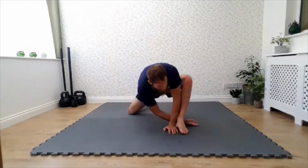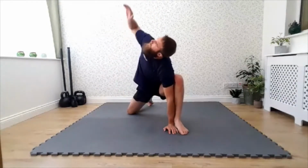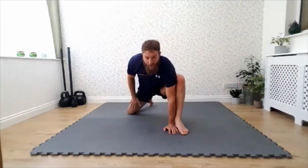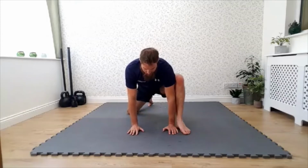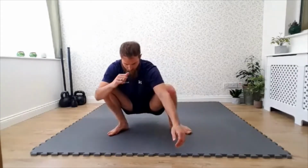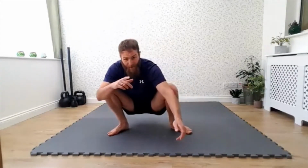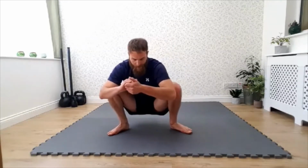Couple of reaches, 1 and 2, and now from here we're going to take this left leg and bring it forward so that we're in a deep squat position. So both hands flat on the floor, left leg comes forward, and you're down into that squat position. You're going to rock from side to side, a bit like the knee drops that we did in our session last week, except this time the knees are staying nice and tall. So rocking the hips from side to side as we go from there.